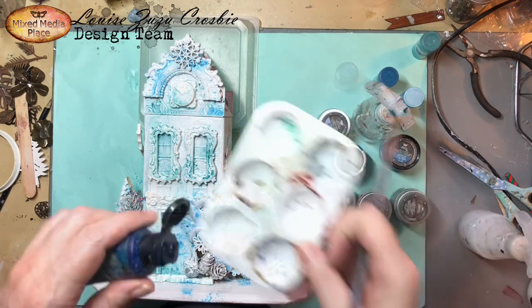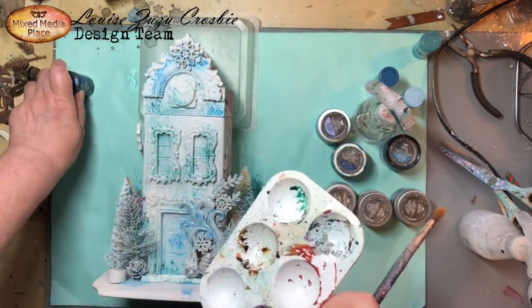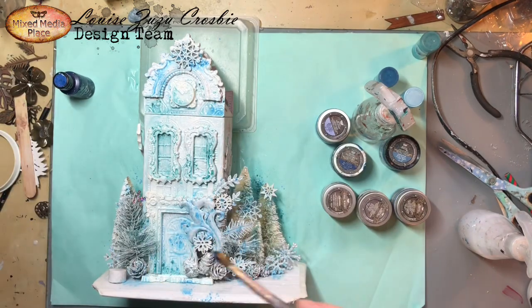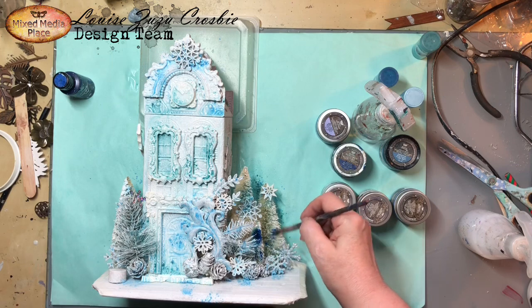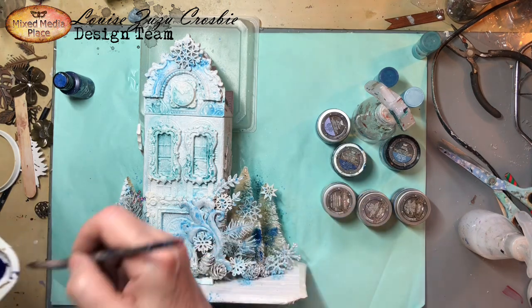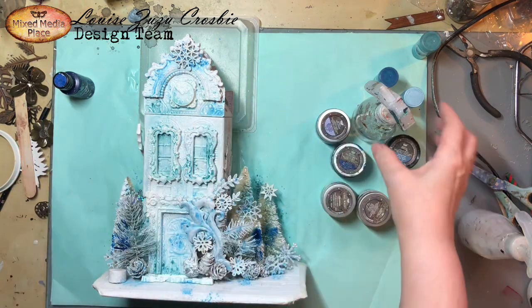Ooh, I really like those. But I'm going to go with my plan with the Prussian blue and the ultramarine. And it's going to be a little bit difficult with the project lying down on its back like that. I would normally have it standing up so the water flows. But, well, I'll just carry on and see how it goes.